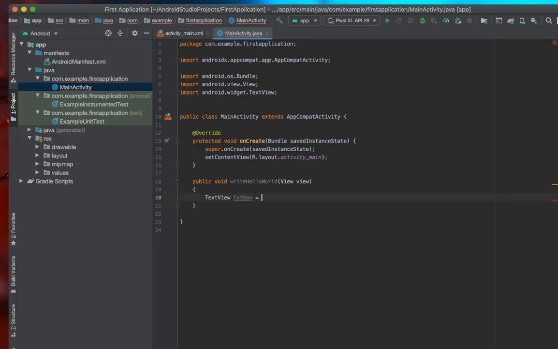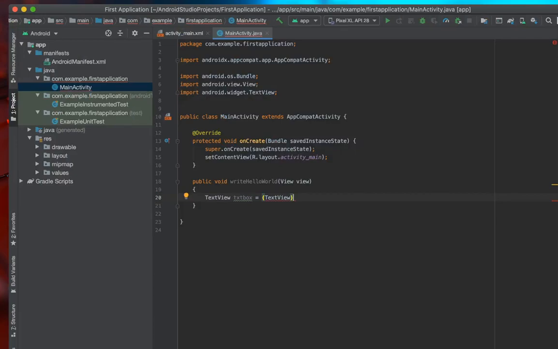Now what we're going to do here is something called casting. And again, this is something that we can talk about in Thursday's live lesson, and it's definitely something that we'll investigate as we progress through the IB Computer Science course. So I'm going to put in the brackets my cast as this is a text view, and as I said, we'll talk a little bit more about what that means later on. So I've got my text view.